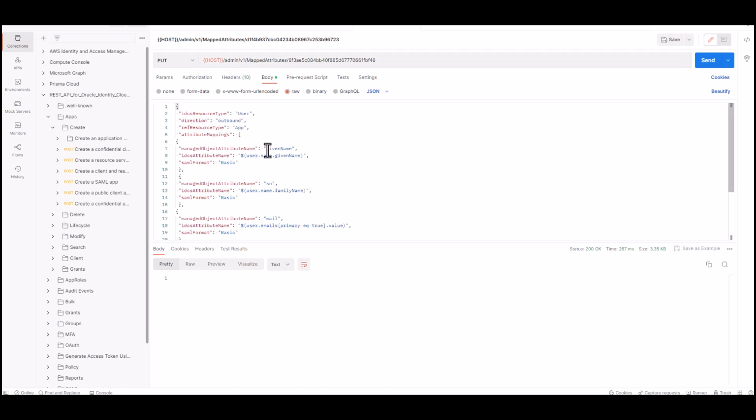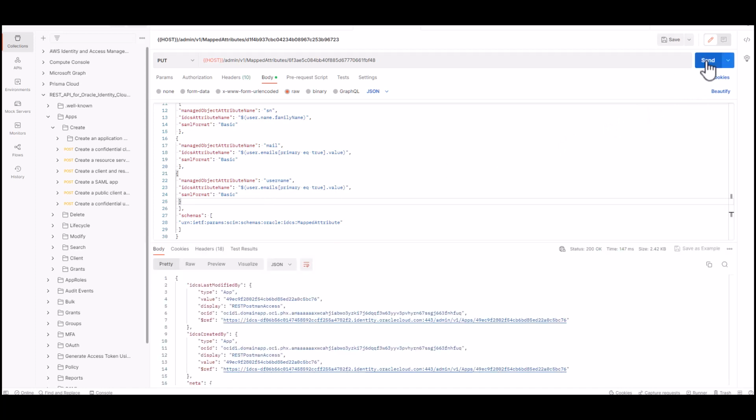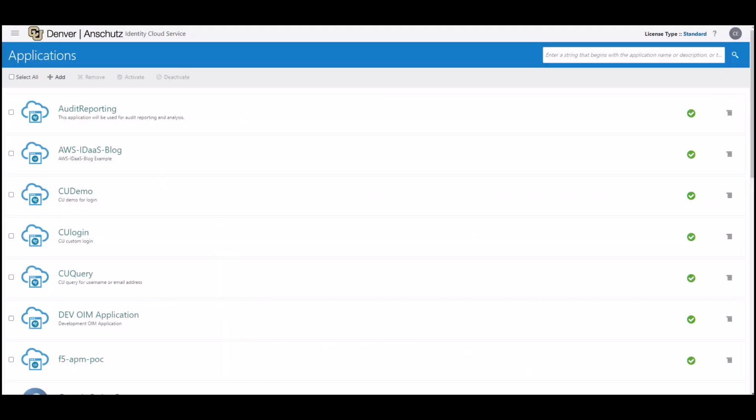In the body, I'm defining the attributes for the attribute profile, including given name, otherwise known as first name, SN, otherwise known as surname or last name, mail, otherwise known as email address, and the most important attribute is this username. That ties it back to the username that I created manually in AWS. That's the key attribute that's required for AWS to work with my external provider. Selecting send will execute the API put method over HTTP to IDCS. Now let me show you the result in the IDCS console.